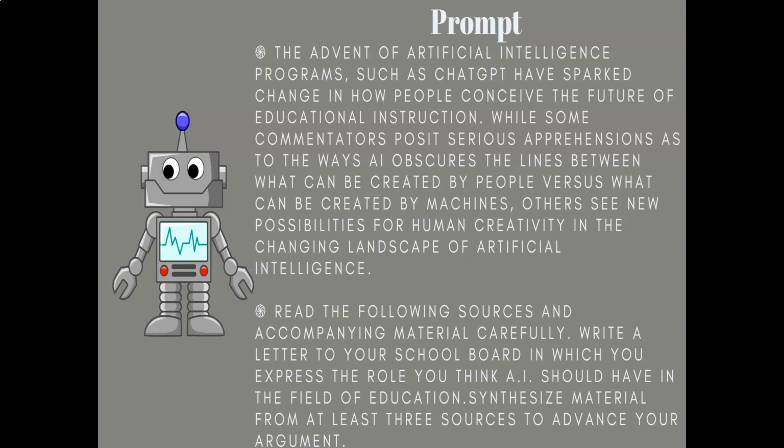Write a letter to your school board. So this is interesting. You're going to write a letter to your school board in which you express the role you think AI should have in the field of education. Synthesize material from at least 3 sources to advance your argument. So the teachers in my National Writing Project course tweaked this prompt for their individual purposes. Some teachers said in the field of ELA instruction, they really wanted to hone it down. Others kept it more broad to education. So for the purposes of this, we went with the broader prompt.